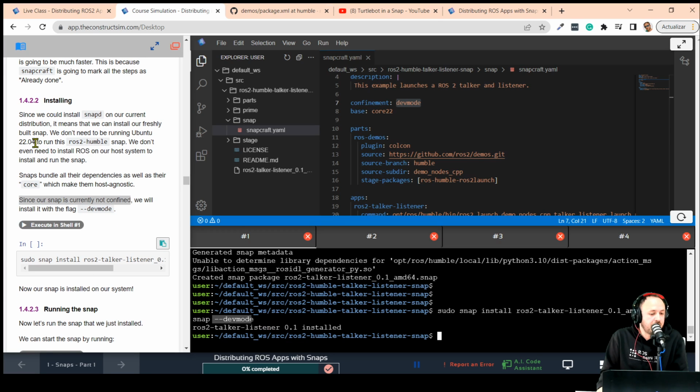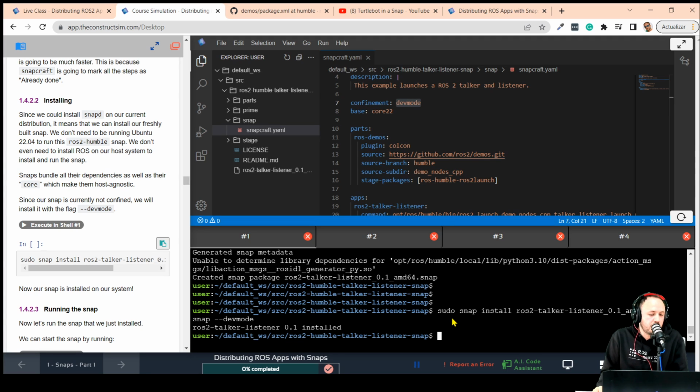Since we could install snapd on our current distribution, it means that we can install our freshly built snap. We don't need to be running Ubuntu to run this ROS2 Humble snap. We don't even need to install ROS on our host system to install and run the snap. So this is very important.